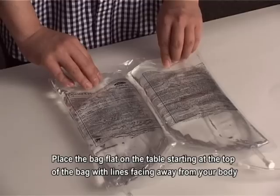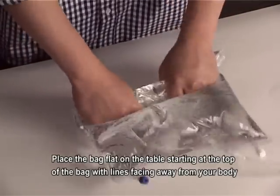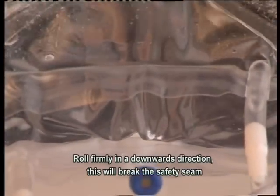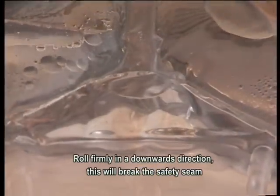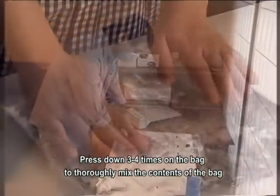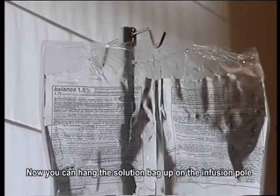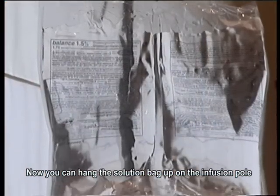Place the bag flat on the table. Starting at the top of the bag with lines facing away from your body, roll firmly in a downwards direction. This will break the safety seam. Press down 3 to 4 times on the bag to thoroughly mix the contents of the bag before continuing your exchange. Now you can hang the solution bag up on the infusion pole.